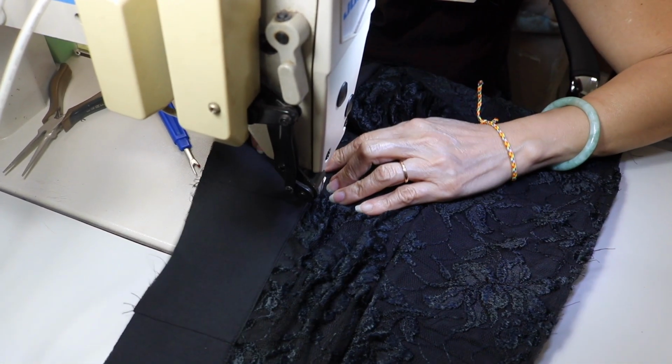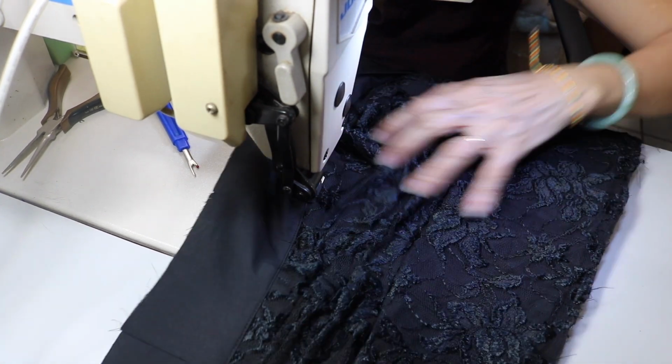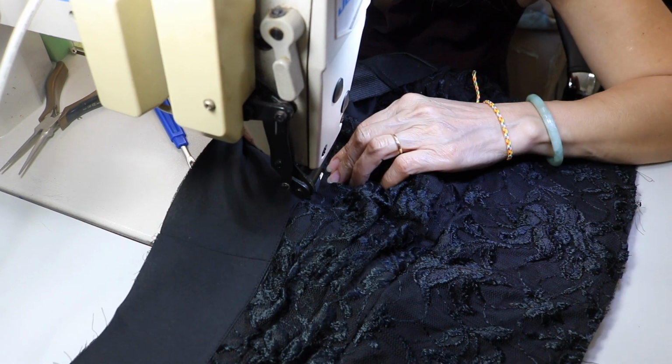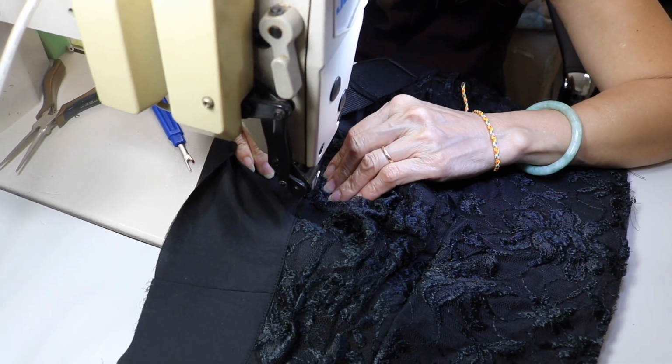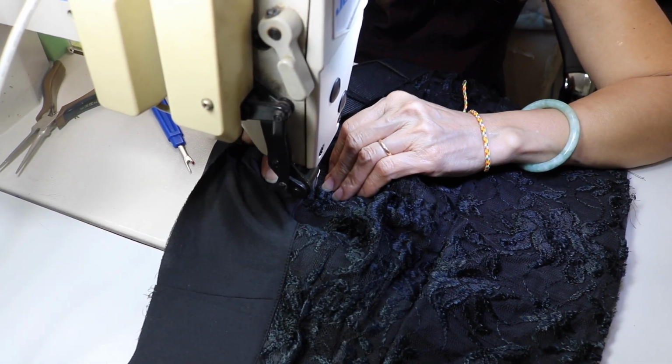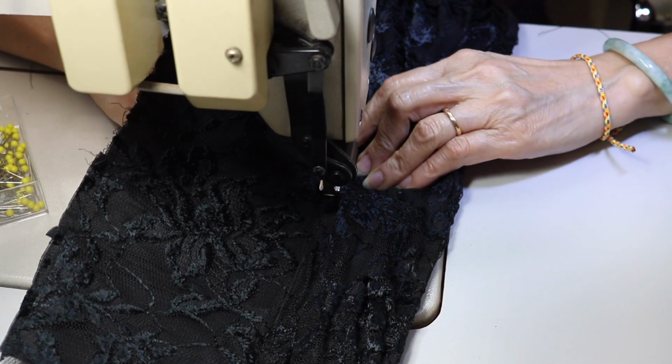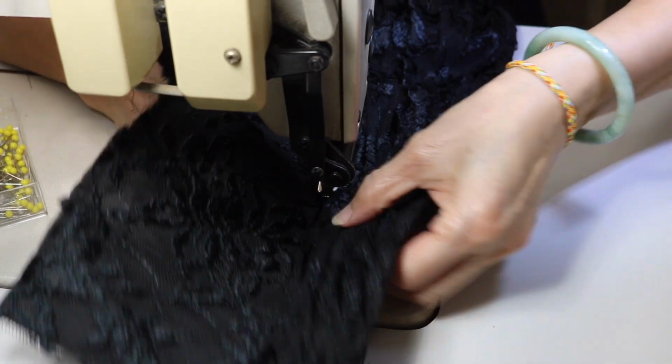We're back stitching right now the underlining to the bodice so that it will then turn back nicely without showing any lining on the front side. Sewing on the front to catch the lining in the back.